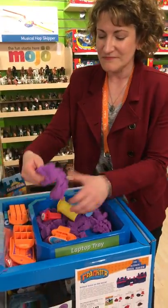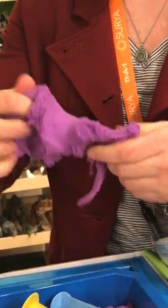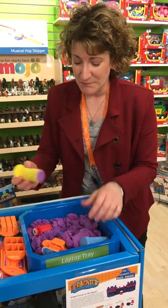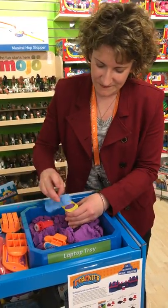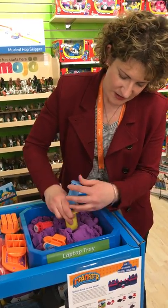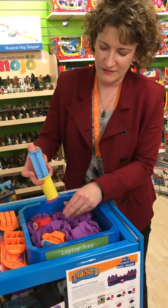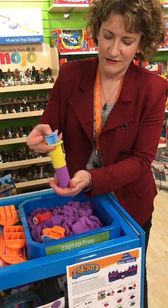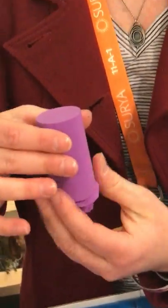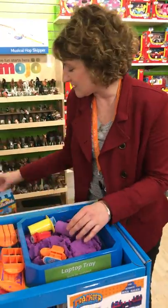It won't make any mess. It's easy to clean up. It's soft. It's not at all messy, and yet you can build with it. So this little thing, I filled it. Oh, so you fill it with the dough, and when you press it out, you end up with this perfectly smooth cylinder. If you felt it, it almost feels like a block. It's that smooth.